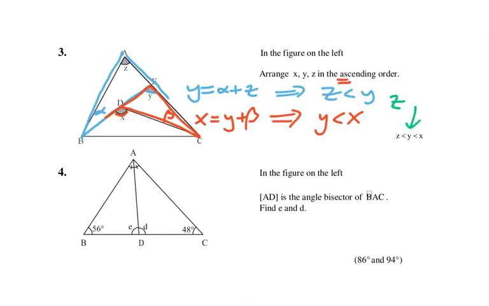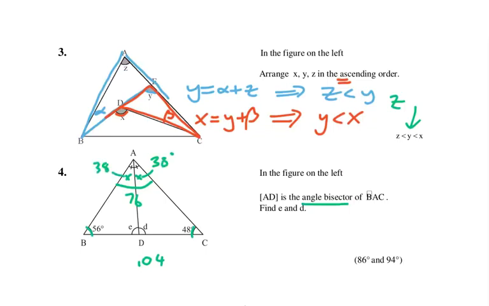Okay, question 4. We've got an angle bisector, so that means that these two angles are equal, hence the same marking there in the angle. So what we should do is look at what this angle is. So use the triangle sum. Look at these two angles here, 56 and 48. They add together to give us 104. So that means that this entire angle here should be 180 minus that, so 76, which means that each one of these would be 38 degrees.